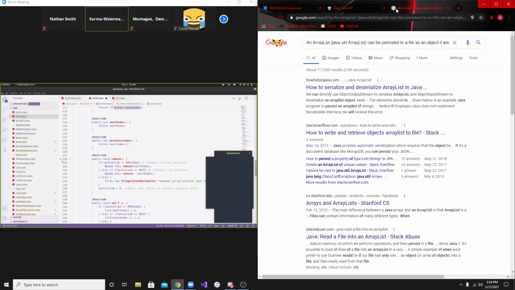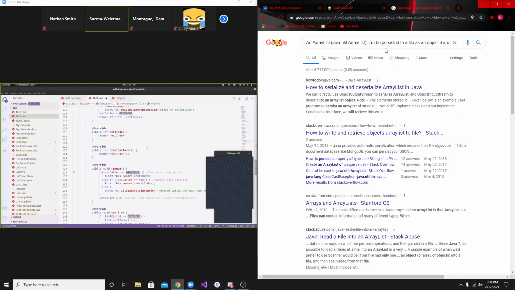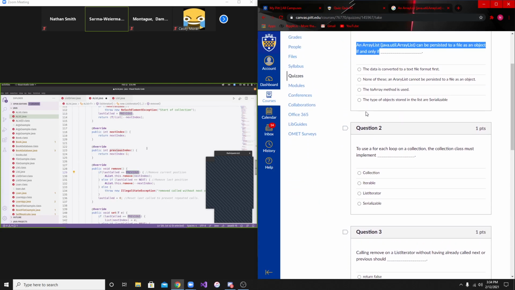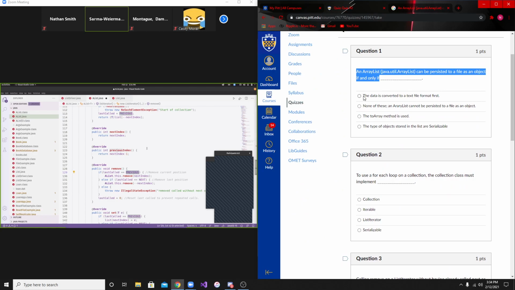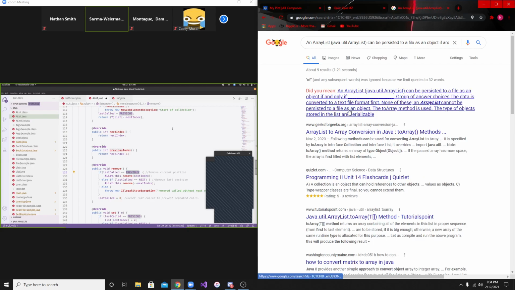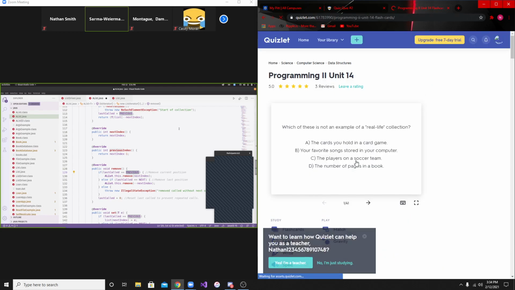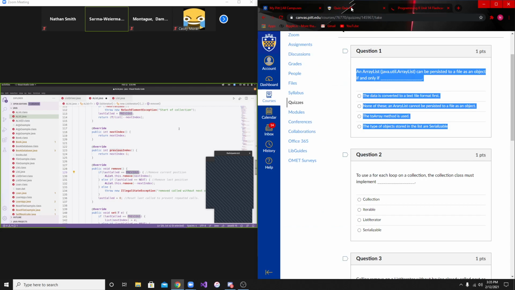Remove. All right, so remove is going to check to see if last called equals previous. Well, if last called equals previous, think about what previous does. Previous decrements next index and then returns the thing that's in that position, right? So we've decremented next index. Next index now is the index of the thing that was returned by previous. I know what I just said. I know how weird that sounds.